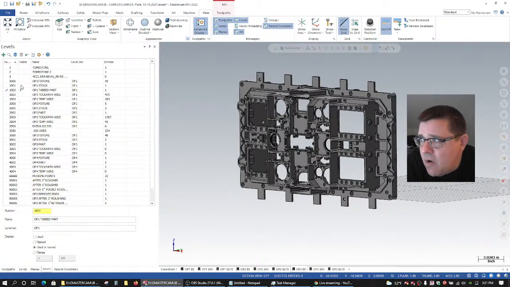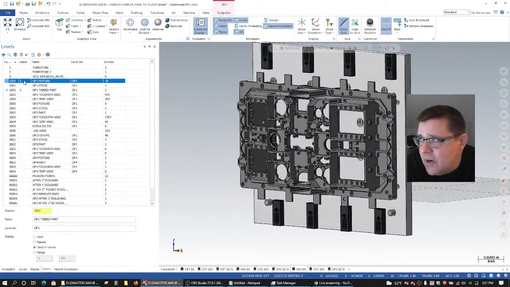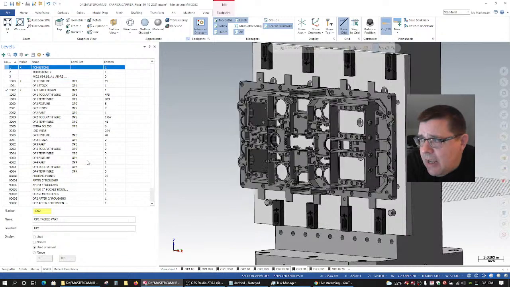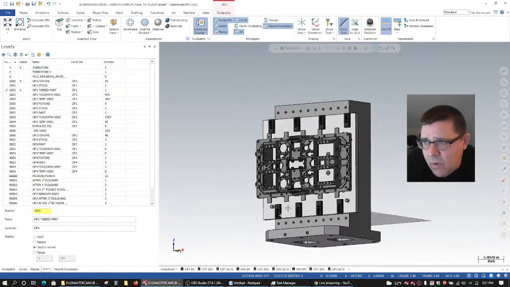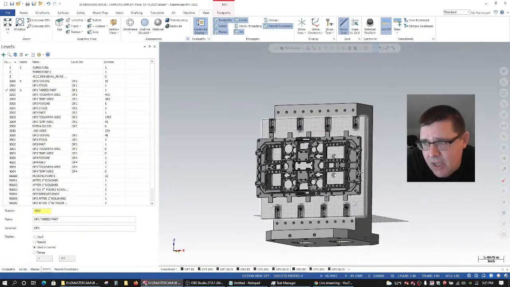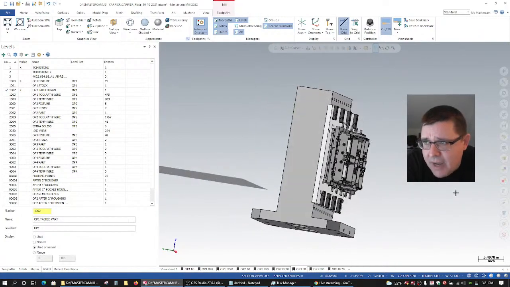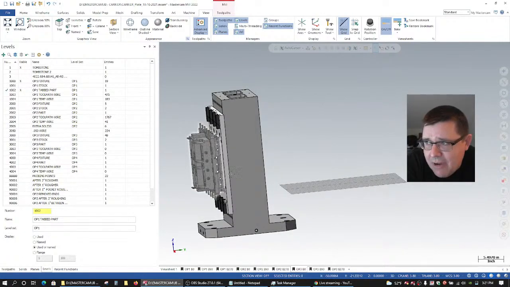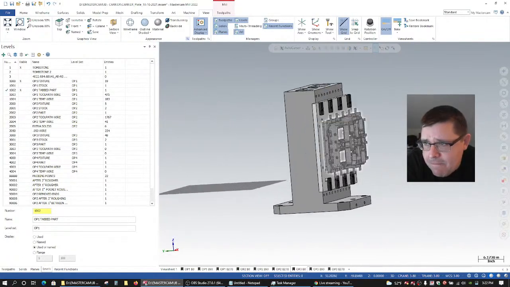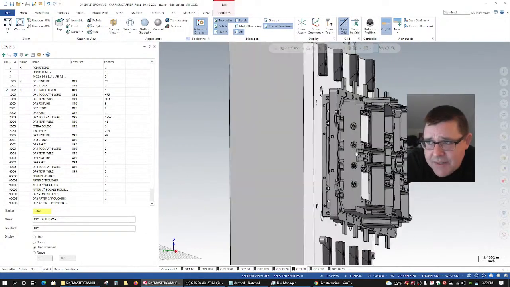But let's turn on the fixture and the tombstone. So this is basically, we're going to rough this part out here, probably from 3 sides, right? It's on a horizontal. We're going to rough it out from the front, we're going to rough it out from this side, we're going to rough it out from that side.